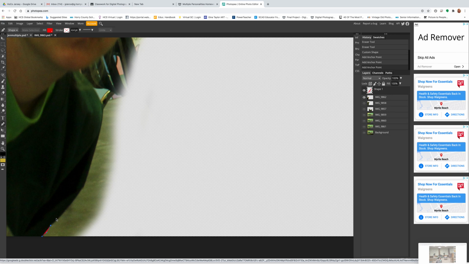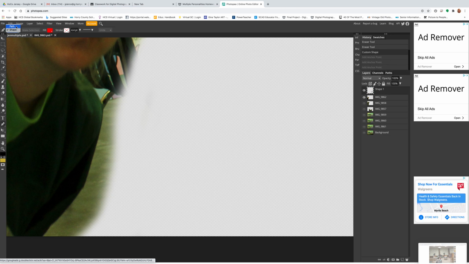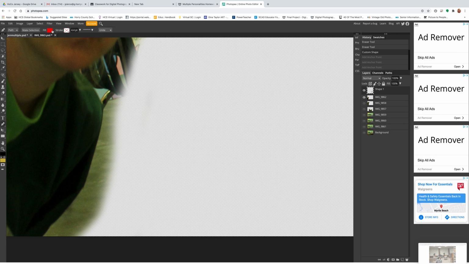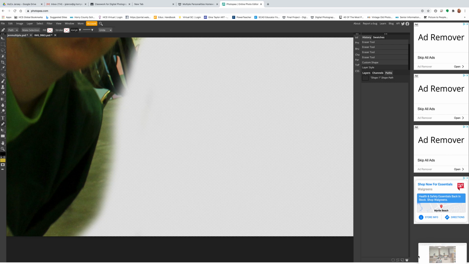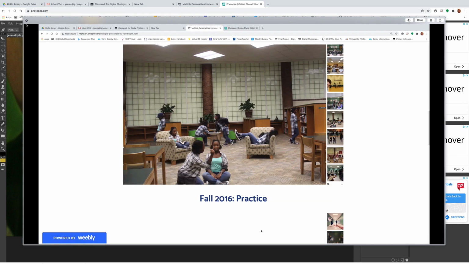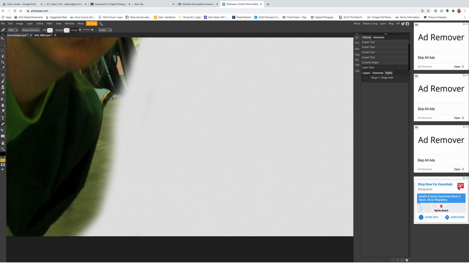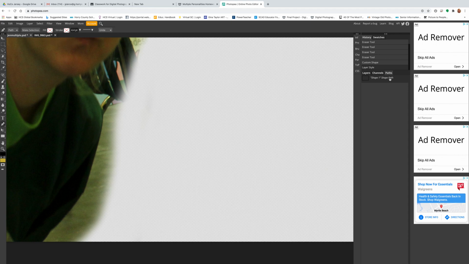Oh, and what did I do wrong? I did not switch this to path. So I'm going to undo, undo. Switch this to path. I'm going to put the fill on nothing. I'm going to go over here real quick. Since I started something, I'm going to throw that away. Oh, I can't throw it away because I can't see my thing. Hang on a second. Let me get rid of that video I messed up on. There we go. Maybe I can throw that away now.